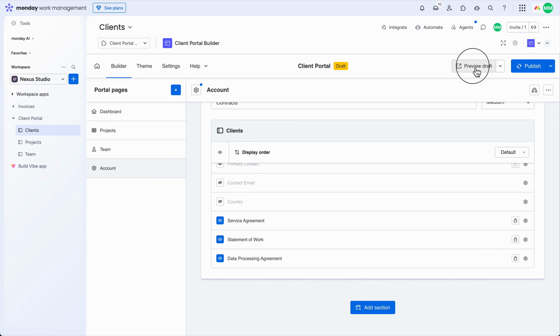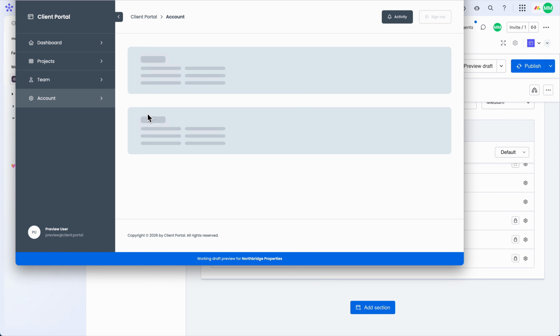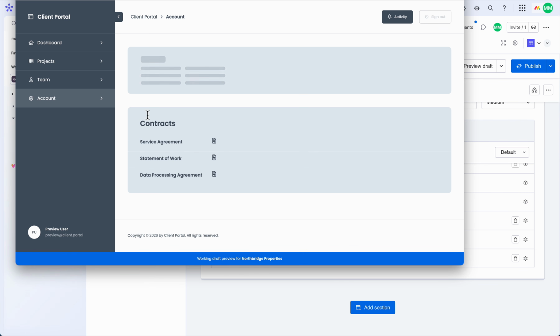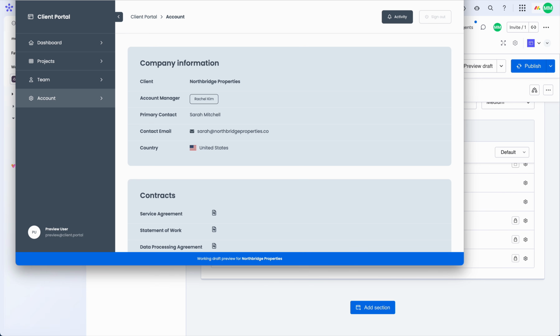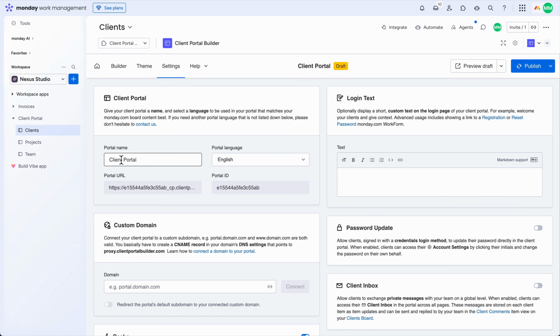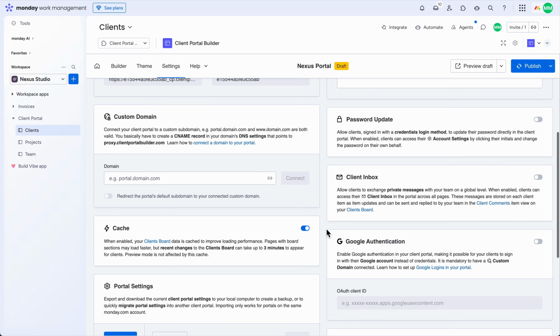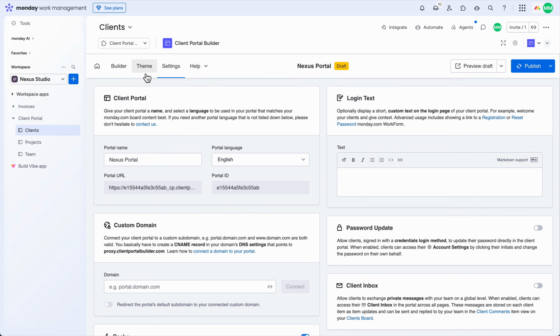Okay, let's quickly preview again. Great, this looks good. Okay, so now for the final touch, we will quickly rename the portal to Nexus Portal. This is also where you can connect your own custom domain, enable Google Auth, and a couple of other options.